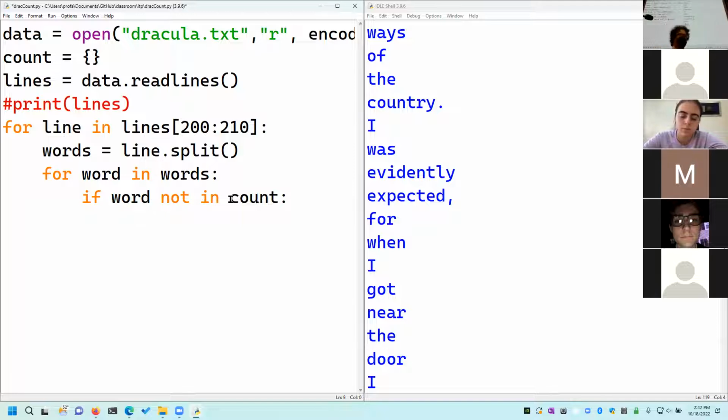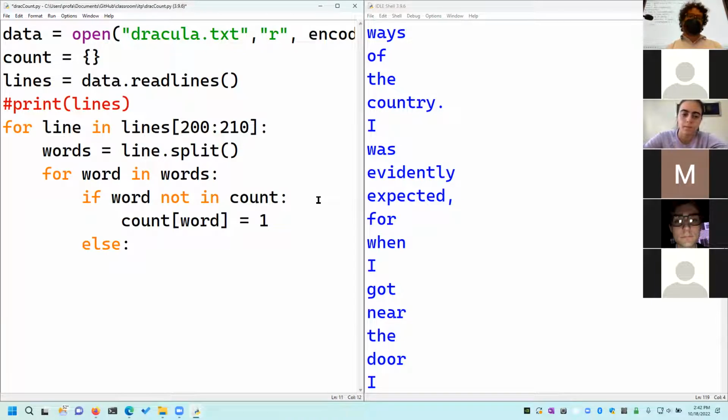So if word not in count. In other words, is this word one of the words I've seen yet? Is it one of the keys? Is it one of the words I want to count? Okay, well, it is one of the words I want to count, but have I counted it yet? If I haven't, how many times have I seen it now? Once. So we say count of that word is equal to 1.